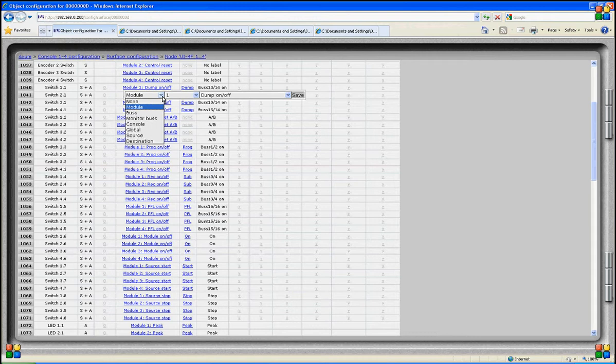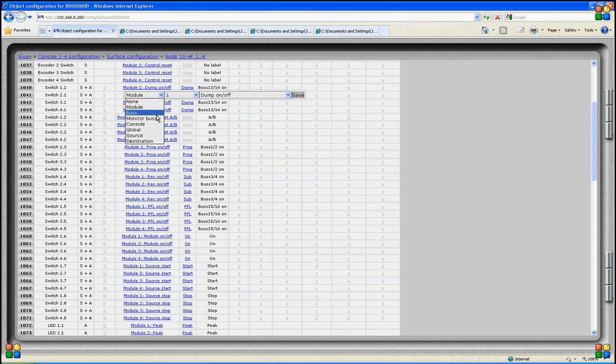If we want to change the function of a switch, we click on the function of that particular switch and we get a choice out of our functions we can assign to that switch. For a switch, there are many functions available. We have a number of sub-functions listed in this drop-down menu. We have module-related functions such as EQ on and off, module on-off, bus on-off.